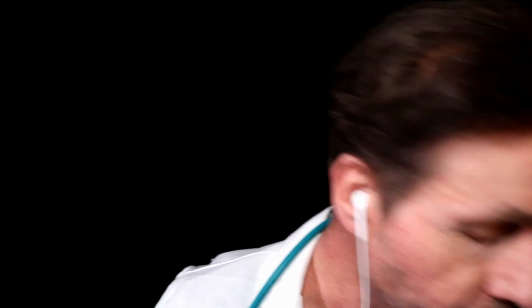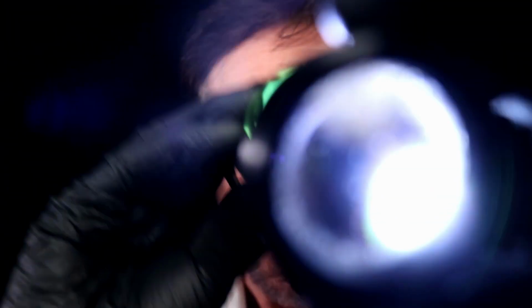You're doing very, very well. Okay. So, this time, I'm going to come up very, very close, and I'm going to be having a look at the back of your eye with this little guy here. Now this is called a Volk lens. It gives me a good 3D but inverted image at the back of your eyes. So if you blink, blink, blink again. Good, good. And if you look past my shoulder, I'm just going to be shining this in your eyes.